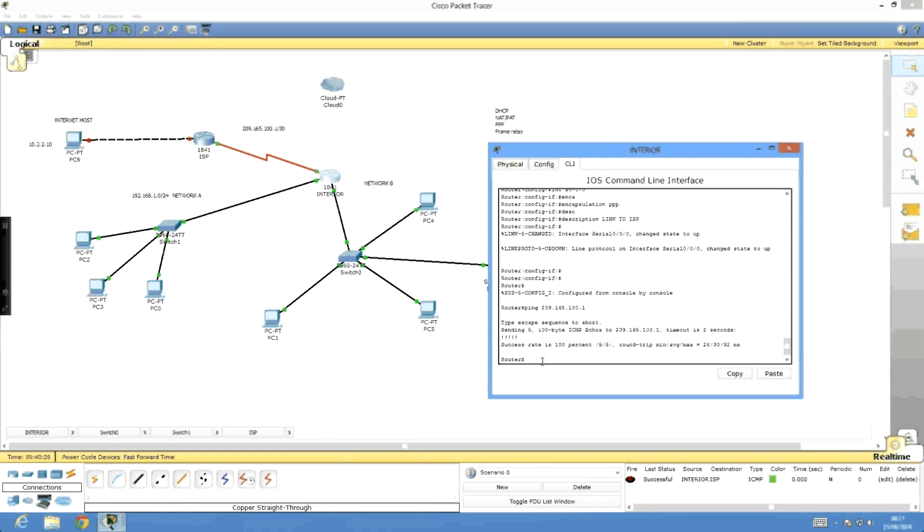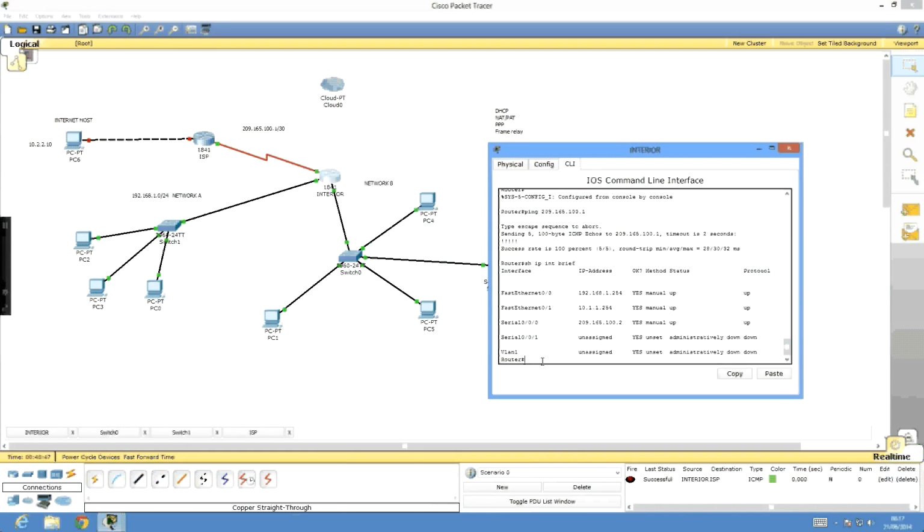All right. And let me just mention one good diagnostic tool. I call it a tool, but it's a command really. Show IP interface brief. This is a very good command, and I use it a lot. It gives you a snapshot of the state of your ports that are in use.